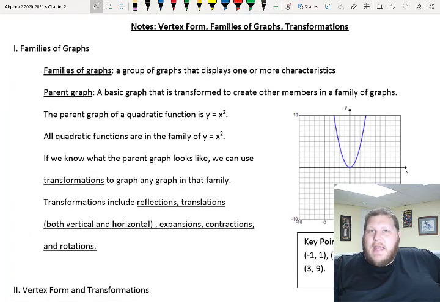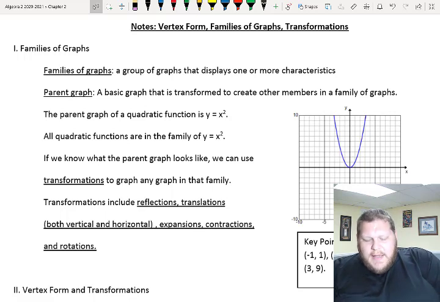Quadratics, we know that's just x squared is my equation, that's the family. My parent graph is still that parabola. I've got my key points listed down here, but that's really, again, just my vertex at 0, 0, up 1 over 1, up 3 over 1, up 5 over 1. That 1, 3, 5 shortcut is my regular quadratic equation.